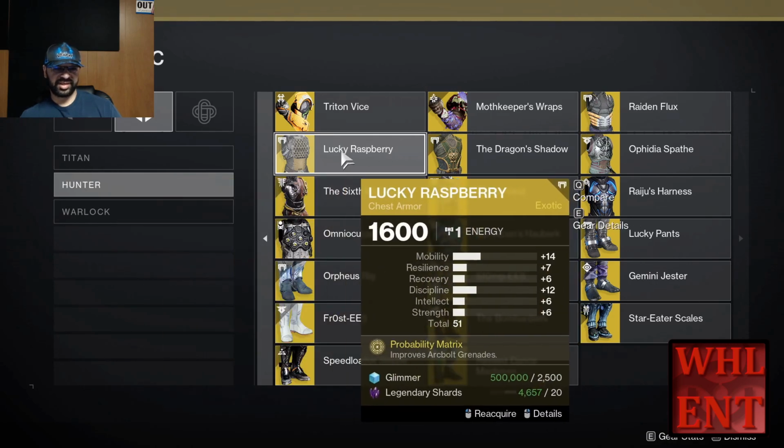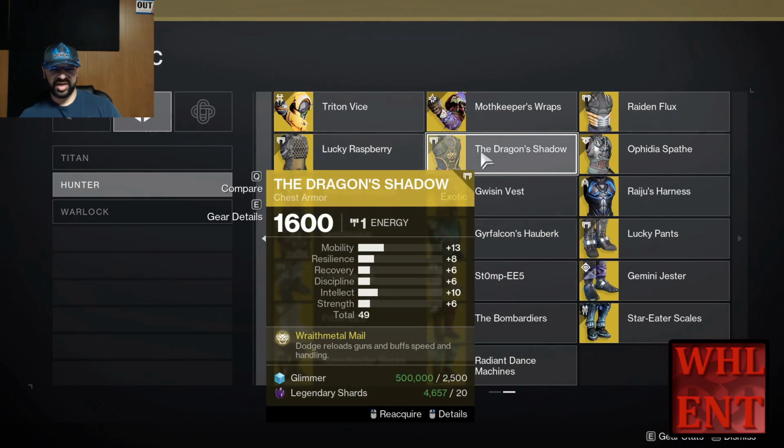Lucky Raspberry, again, we do not have access to all the grenades, so unlikely that Lucky Raspberry will be in there. The Dragon Shadow, this is one that could be in there. If you change the dodge to using class ability, then this is easily going to be one that's in there. It says dodge reloads guns and buffs speed and handling, so this could be one of the effects.